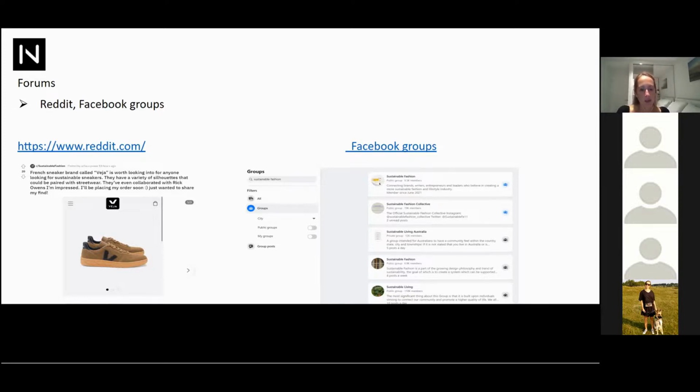These are ways that you can gain access to a very, very broad audience, which might not be your audience. So be cautious that you join the right groups in these forums. But again, it's a way of verifying what you're wanting to do before rushing into it, to get some validation. But also, this is a broad way of learning about your audience.